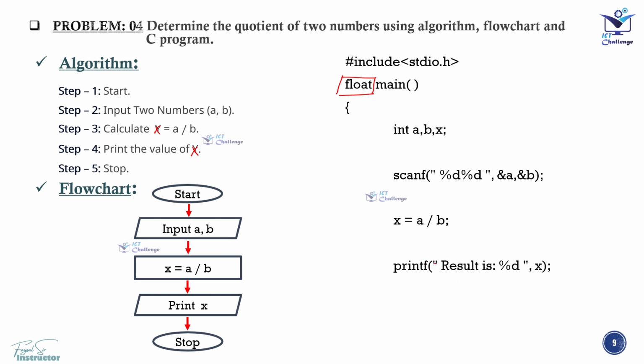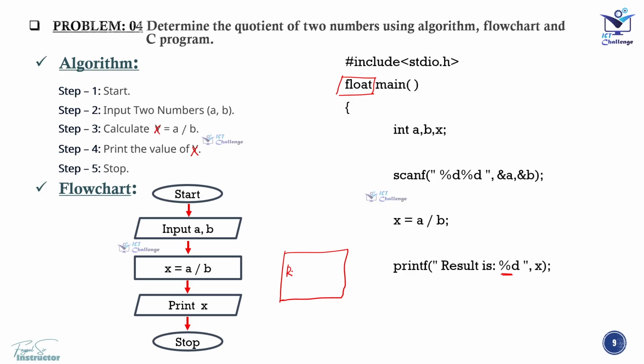So here we use "result is" and %d inside of one printf. We don't use printf two times here. So how is that possible? If I write here "result is", then colon, after that we write %d comma x. That means the computer will print "result is", then when it finds %d, the computer will understand that here we have to put the result. Okay, like this is our output box.